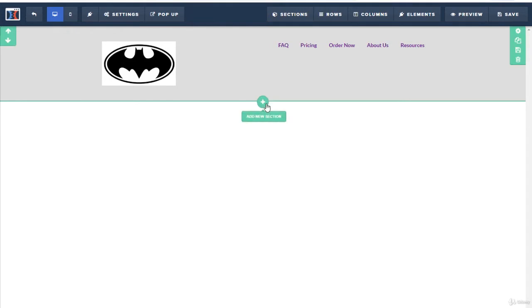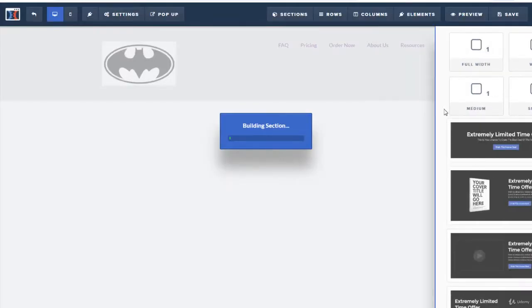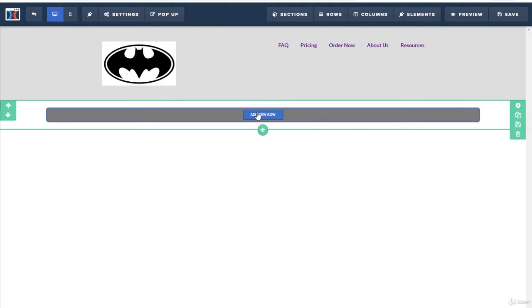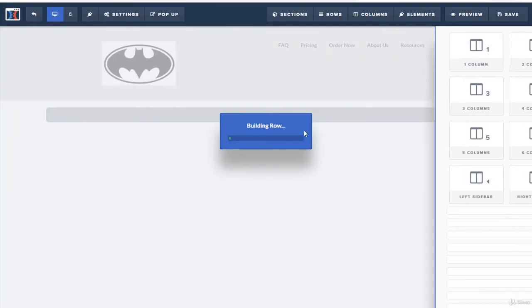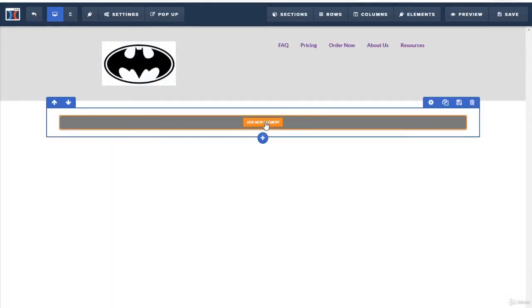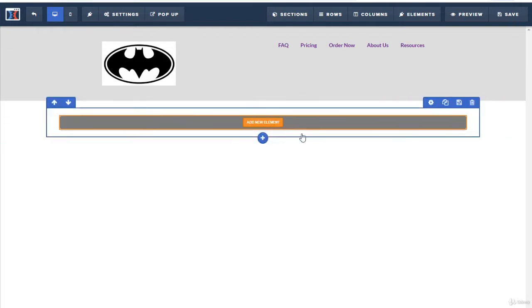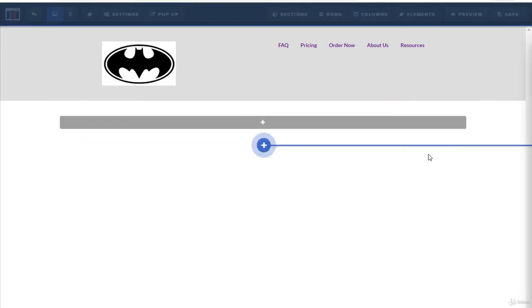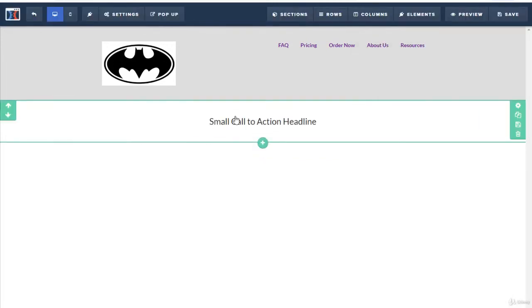Now, over here, what we're actually going to want to do is create a footer as well. So we're going to do pretty much the same exact thing, but this is going to be one column, right? We don't need 2 columns. So we'll do 1 column, and on the footer, you're going to want to have just some basic information. So again, for the footer, we can include the privacy policy.